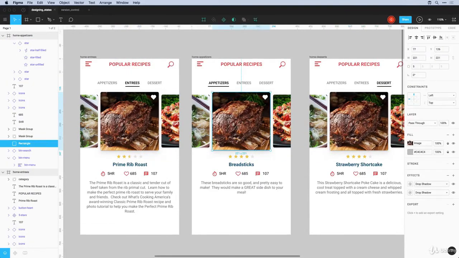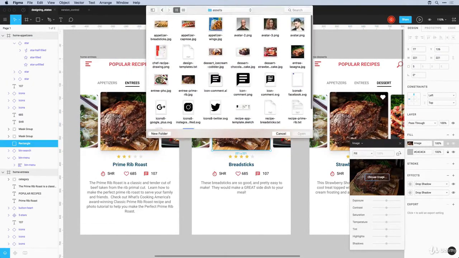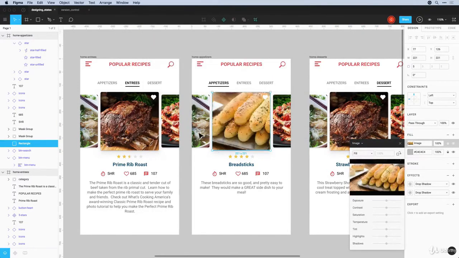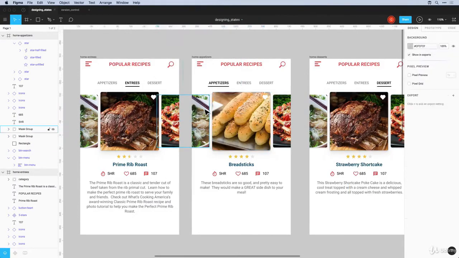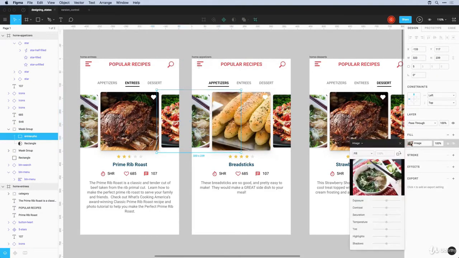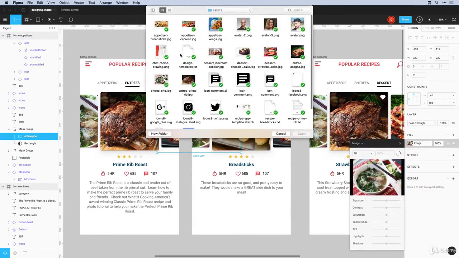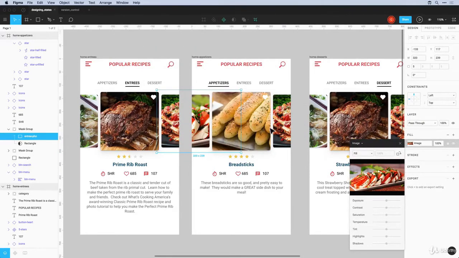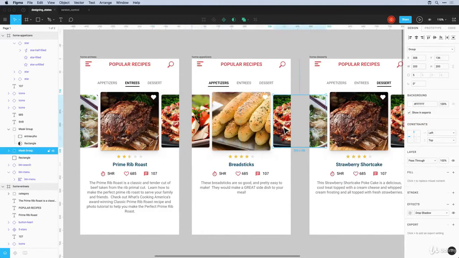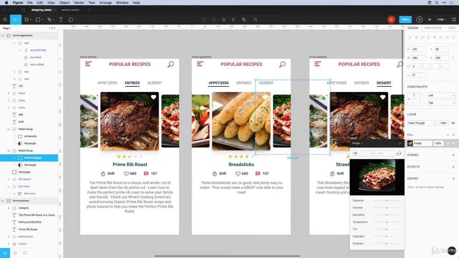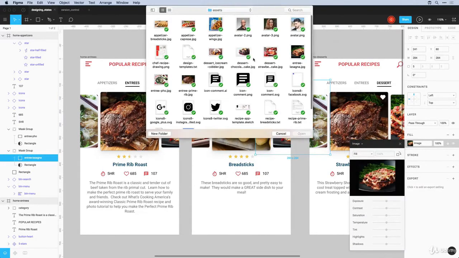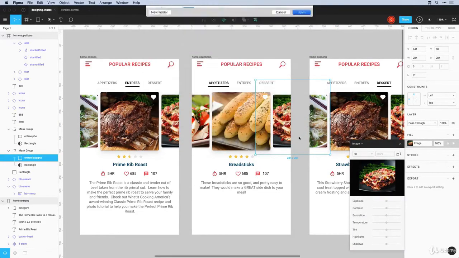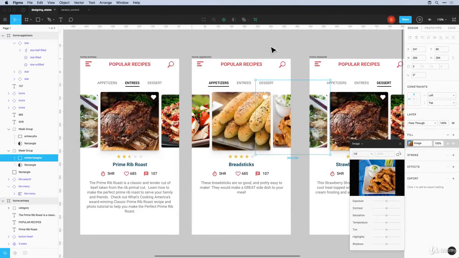Now for the images. All we have to do is click inside of here, click Choose Image. We have our Assets folder here. We're going to look for some breadsticks here. And then the rest of the appetizer images, we have to click on this X to get out of there, and click on this group, double click a few times until we see this image thumbnail, and we'll choose a new appetizer, these caprese. It's like mozzarella cheese with some tomatoes. And the last appetizer here is going to be hot wings. I love the hot wings. So we have that set up.